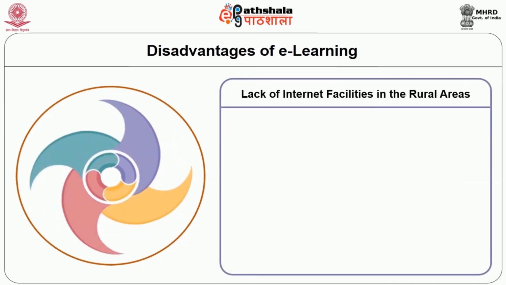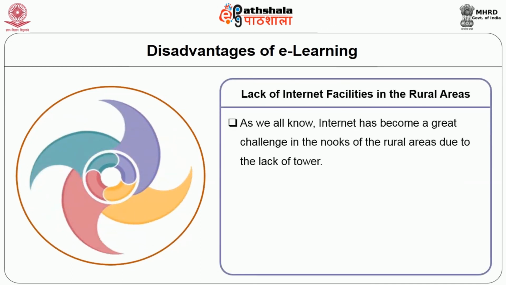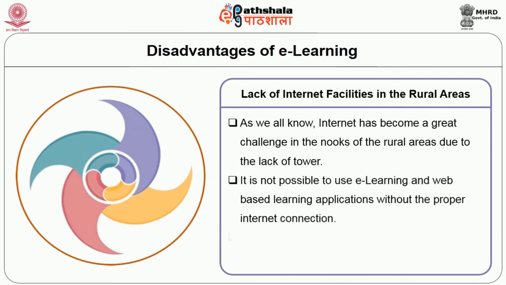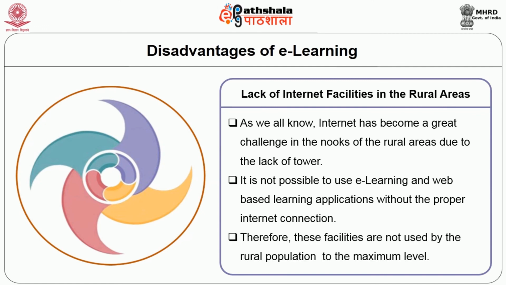Lack of internet facilities in the rural areas. As we all know, the internet has become a great challenge in the nooks and corners of the rural areas. Due to the lack of towers, it is not possible to use e-learning and web-based learning applications without a proper internet connection. Therefore, these facilities are not used by the rural population to the maximum level.